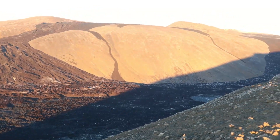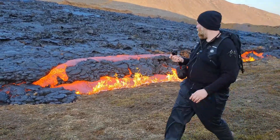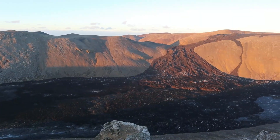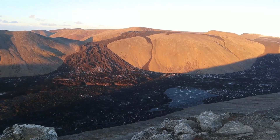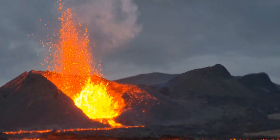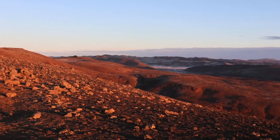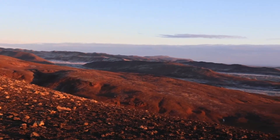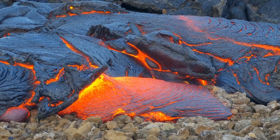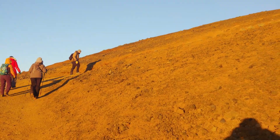Iceland is known as the land of fire and ice because it's a combination of volcanoes and glaciers. The volcanoes form the land mass and the island, and the glaciers shape and carve it. Iceland, an island about 300 miles wide, is the most active volcanic site on the planet with an eruption every four years. It has 32 active volcano systems, more active volcanoes than anywhere on the planet, due to its location on the mid-Atlantic ridge with a volcanic hot spot underneath as well.